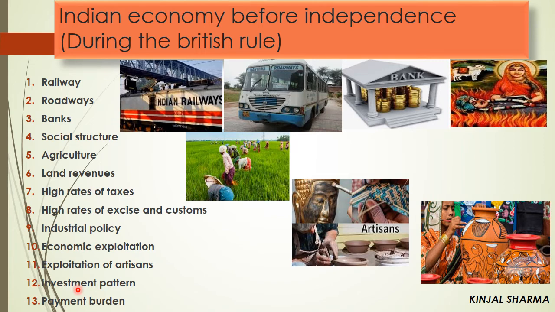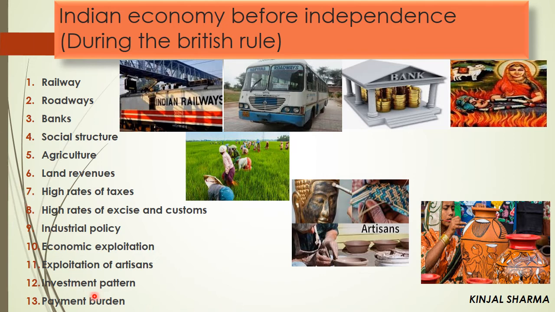That is selective investment, or the investment pattern. What we can understand by this word is that the investment was made in the things which can benefit them. Why did they create railways and roadways? Because the goods which they wanted to sell could be easily transported for their industries. They can easily send it. So because of that, they created railways and roadways. They wanted educated people to run their departments, that is true for the administration of the Britishers. So that's why they started the colleges, right?